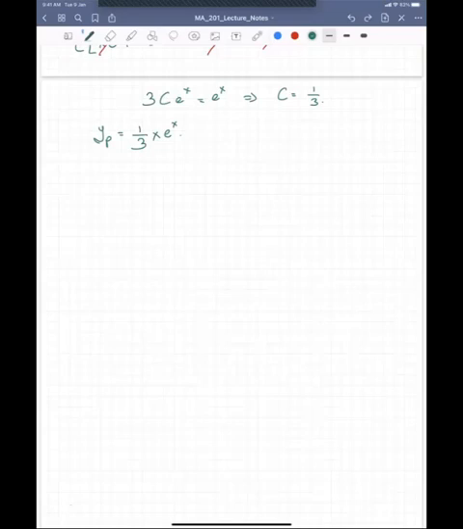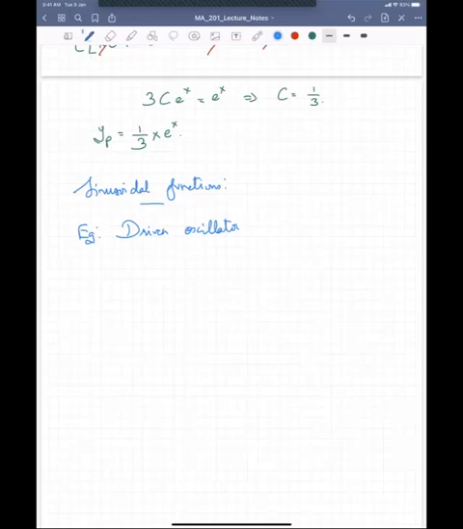Now let me quickly tell you that this is actually true for sines and cosines also. I'll simply motivate this. Suppose I have a sinusoidal function. A famous example of a sinusoidal function is what is called a driven harmonic oscillator. In this case, I will have y double prime plus c y prime plus ky. This is an equation you already studied. C is the damping and k is the Hooke's law constant.